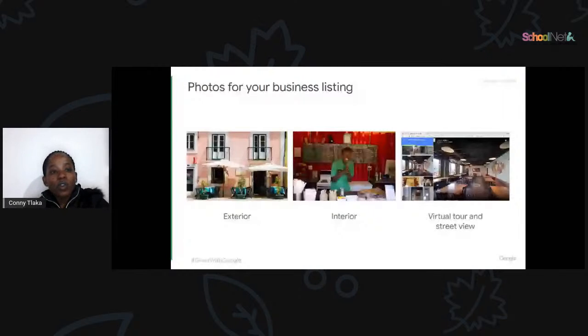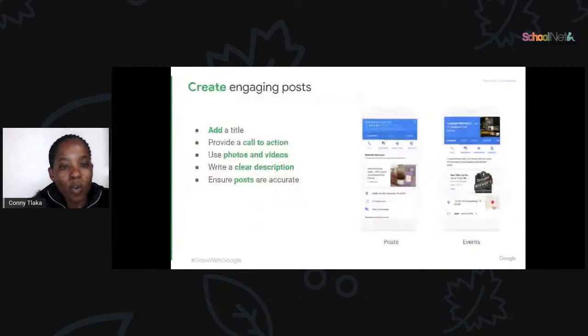Moving forward, we're going to learn how to create engaging posts. When you're creating an engaging post, you need to add a title, especially if you're posting about an event. You need to describe your event, so the customer can easily understand what's going on.